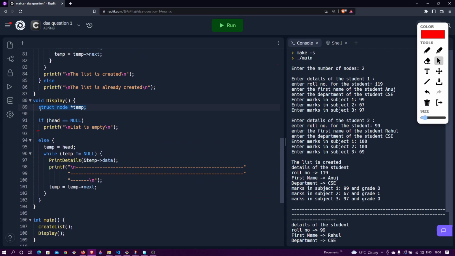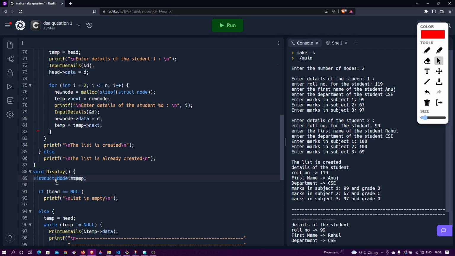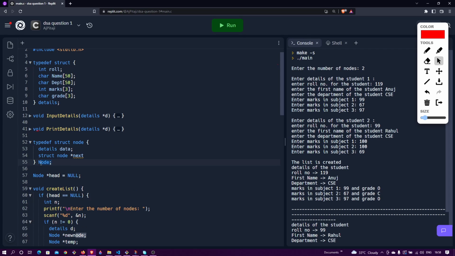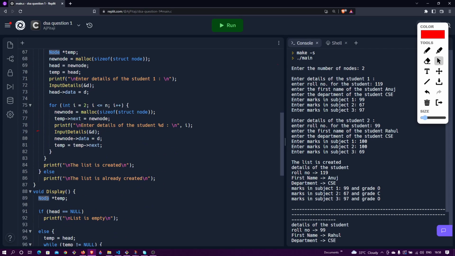So again we will create a temporary variable. And one more thing, instead of this struct node I can just say node, because I specified the name of this structure as my own, and I created my own data type here, node. As you could see, this was a node structure. Here I use struct node because before in line number 55 I defined the name, I didn't define the name here, so I had to use struct node. But in the rest of the places, after I have given my own name, instead of struct node you could simply say node with a capital N.